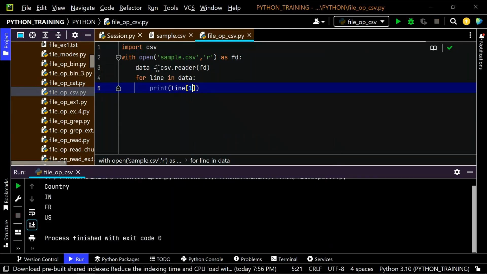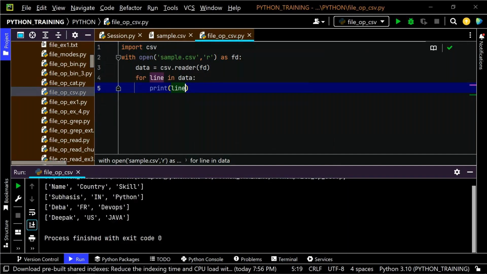basic read operation on a particular CSV file using the csv.reader method. CSV is the package and reader is the method. Okay, so now if I want to read the CSV content, here it is returning each line as a list. This is my header line, this is a list, line 1, line 2 and line 3 are each a list. What if my requirement is to read in dictionary format?